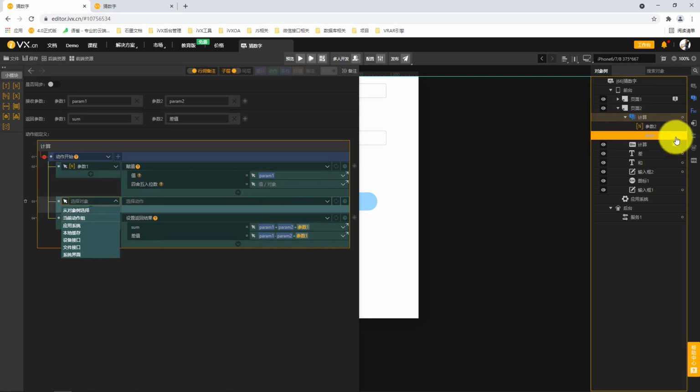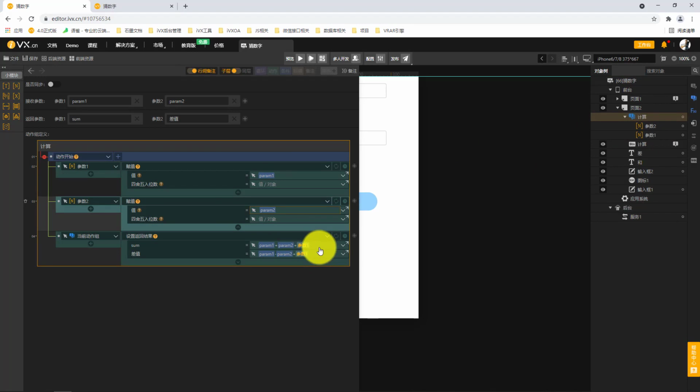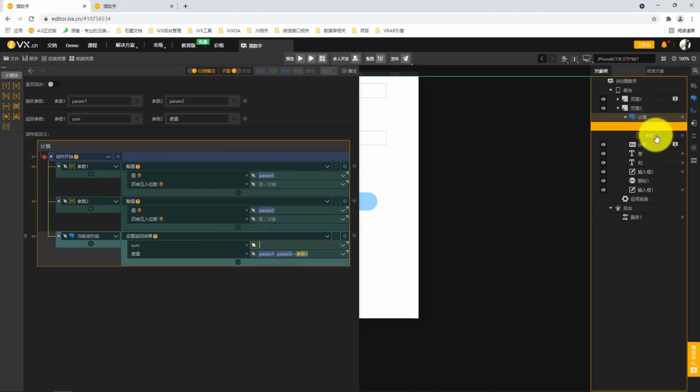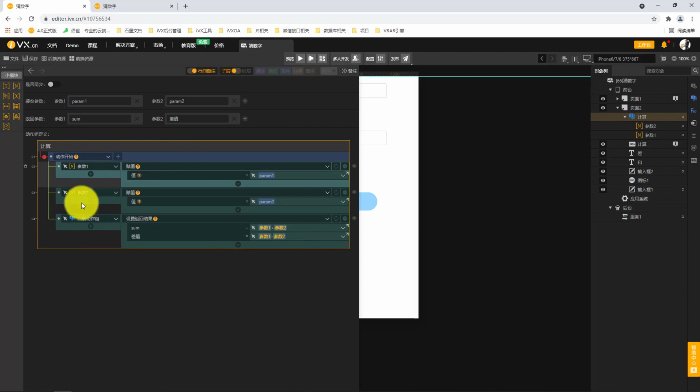What is the content of the assignment? It is the second parameter we received, and then it is very simple here. Our sum is equal to the value of parameter 1 plus the value of parameter 2. Its difference here is the value of parameter 1 minus the value of parameter 2, right? Therefore, such a local variable can be used for a transfer. First get such parameters, and then do a series of processing.